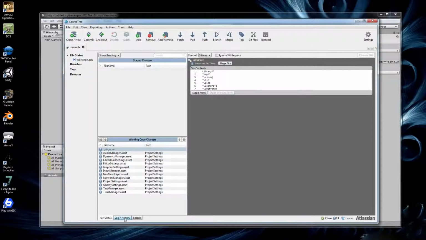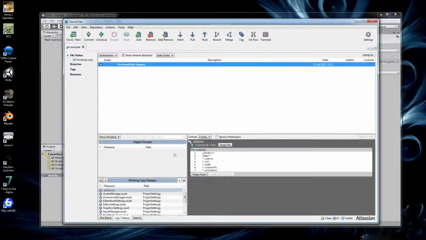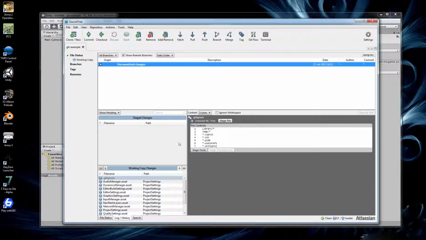So if you go over to the log history, which is the view I tend to use the most, you have all the files that have some kind of change to them. You can stage the changes, meaning that you want to make those changes permanent, and you have the history. And over here you have whatever is changed since the last time.